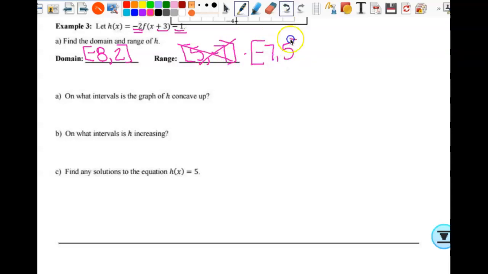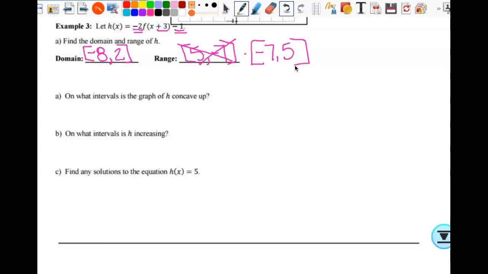Don't worry about erasing everything. No need to erase holes in your paper, right? Just mark it out and move on. Okay? You don't have to scribble it out either. It's fine to have wrong things on there as long as they're marked out. Everybody okay with that? So watch those things. Now, because that was an issue, that means we have to pay attention to the fact that we have a reflection in some of the other things that we do.